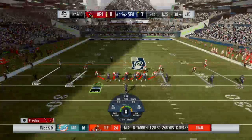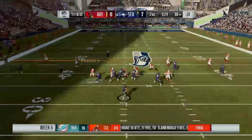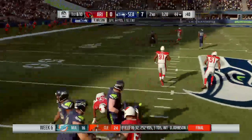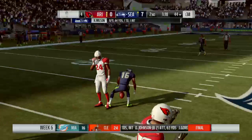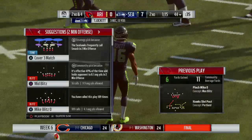And for them, a touchdown their last go-around. Obviously, they'll be hoping to do that again. And when you start plotting for this drive, when you start thinking to yourself, okay, what are we going to do? You don't go away from what you did before because that worked. But you have to be prepared for wrinkles and counters because you know they'll make some adjustments. A gain of 6 there on first.